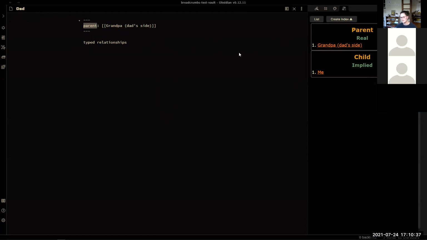Okay. And so we've got these explicit relations that we put into the nodes. If I put parent somewhere in the node, then it's going to show up here as a real, explicit parent. But you'll see that it also knows that I am my dad's child, even though I haven't said somewhere here that the child of this note is me. It already knows that because it takes the implied relation, the reverse of this relationship.